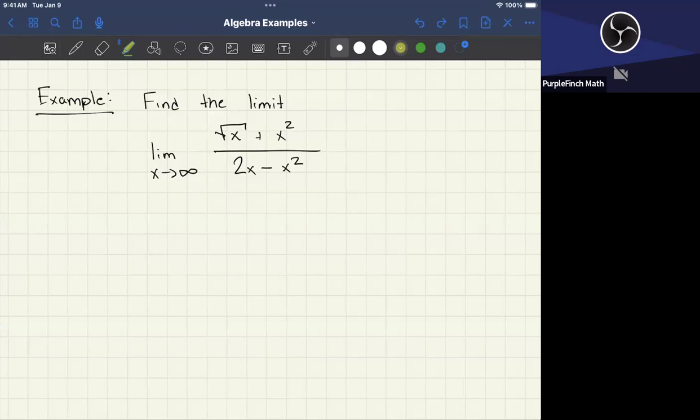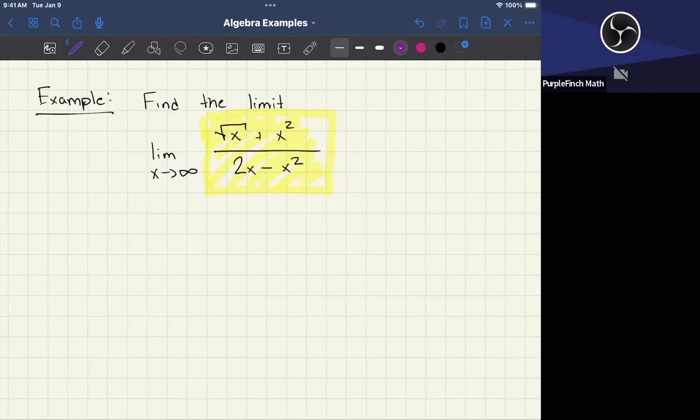I'm Dr. Finch. Today we're going to look at a limit and figure out what's going on here. In particular, we are looking at the algebraic part of the inner part of our limit here, the equation that we've got. This is going to give us a lot more information about what's going on, and working with the algebra is the hardest part of determining our limit, which is why we like to do problems like this. If you are unfamiliar with working with limits themselves, don't worry, just follow along with the algebra part. Most students who struggle with calculus, it is not the calculus that they struggle with, but the algebra.